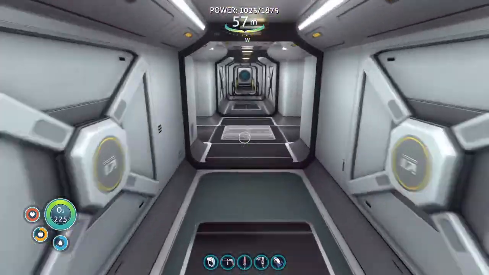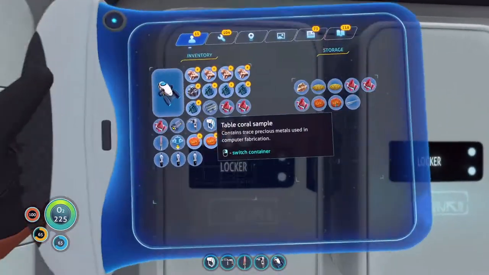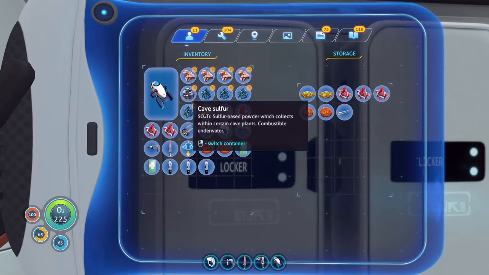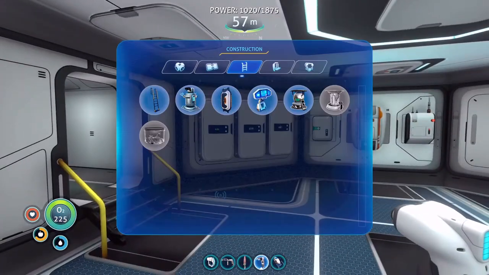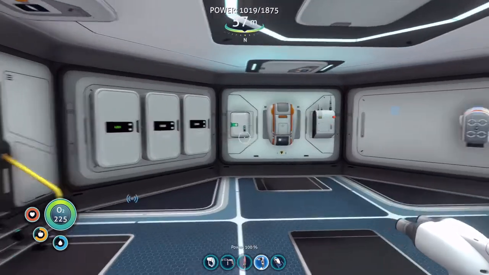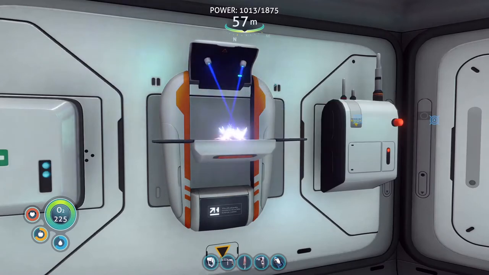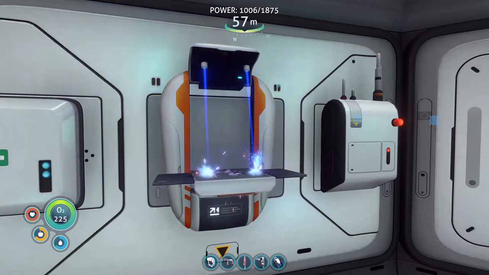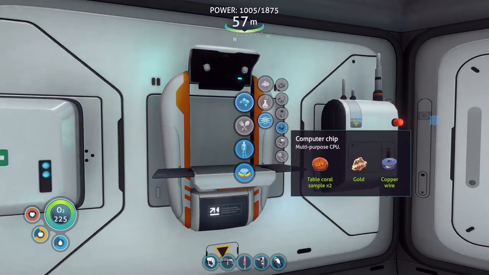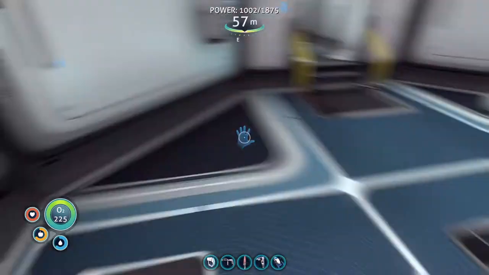And I forgot to actually make this stuff. I had a gold in here. The computer chip and the copper wire. And I've got the titanium. Should be good to go. I don't particularly need one of these in each moon pool, I just like it. I think it makes things a lot easier.